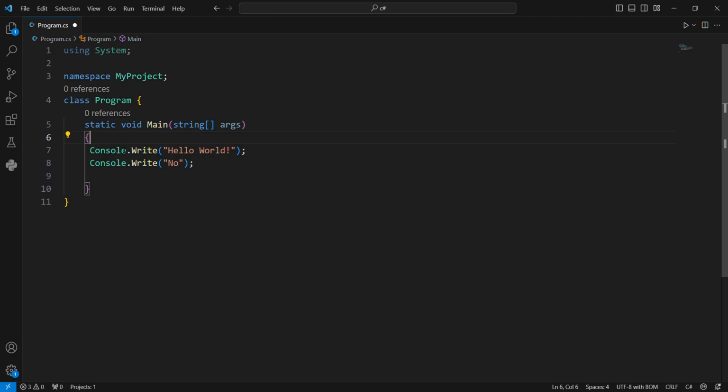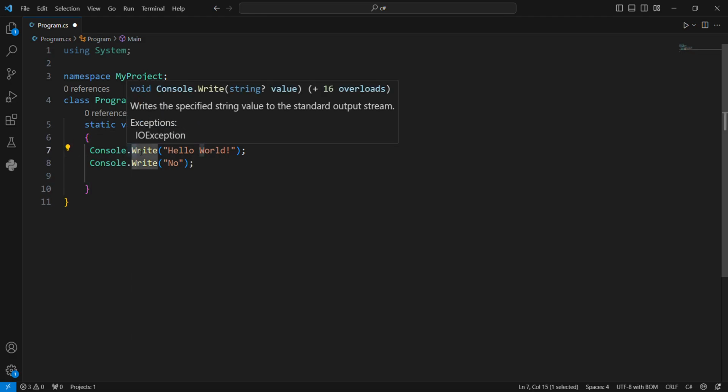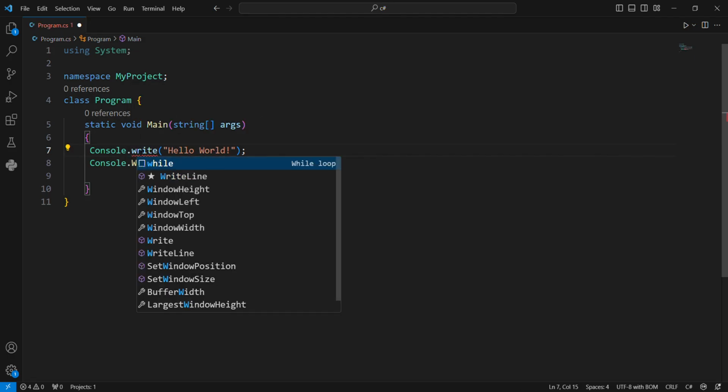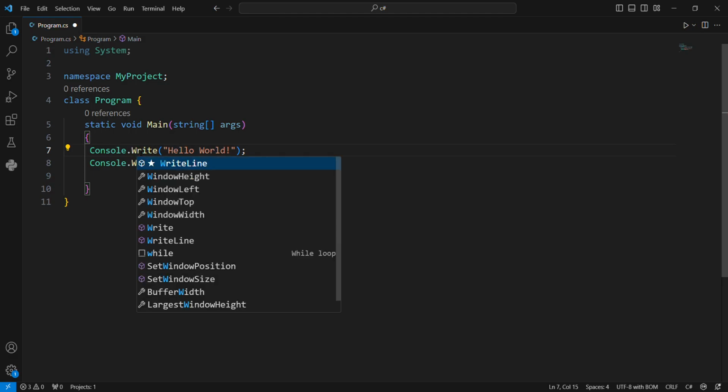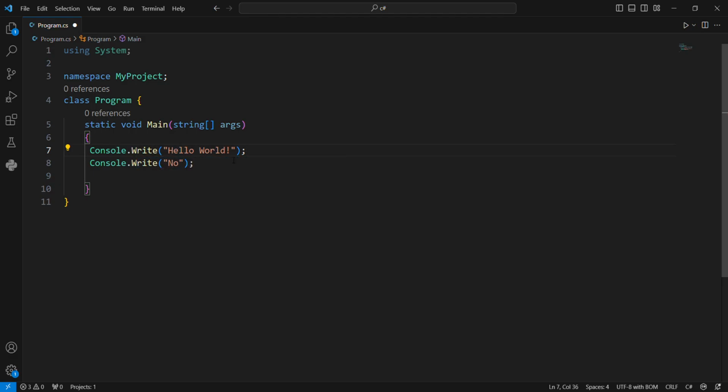Here, for example, in Write, uppercase W and lowercase w have a difference. If you write lowercase w, it would give an error. And if you write this, it would print and give output for us. So that is a thing to keep focus on.